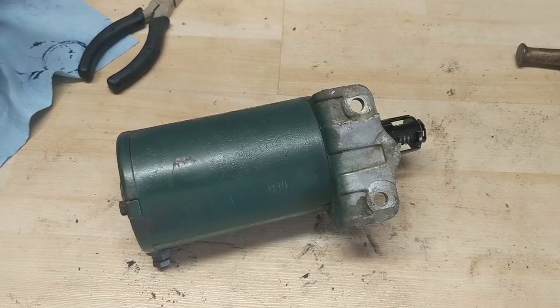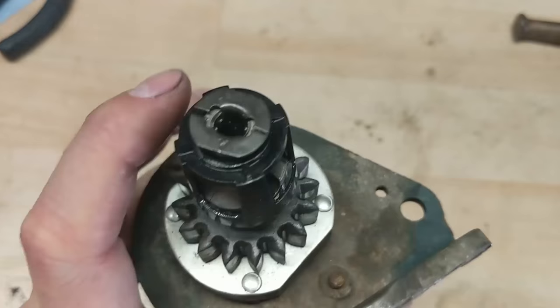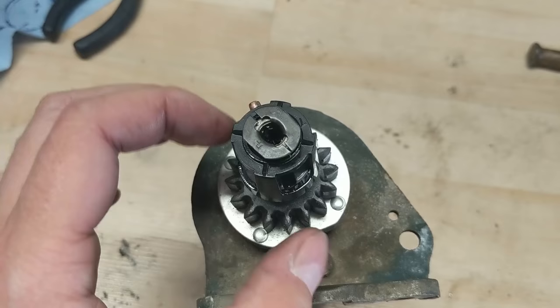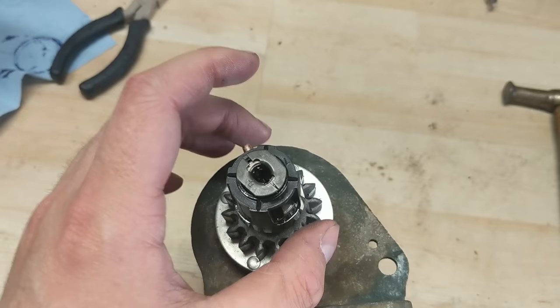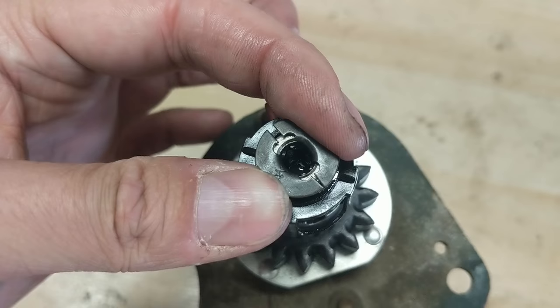The first thing I'm going to do is disassemble the starter because I already know it's bad. Normally on these starters they have a little ring at the top that holds your gear and all your pieces onto the shaft. Normally you pry that ring apart, pull it off, and slide everything off. But if you see one that has this little piece on it, it looks like you could compress that and pull it right out — that's not actually the way to take this apart.